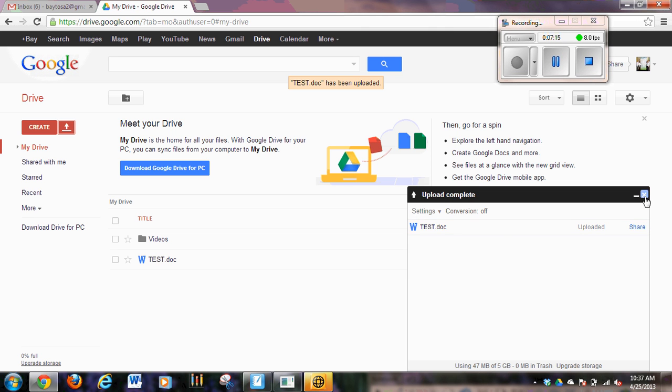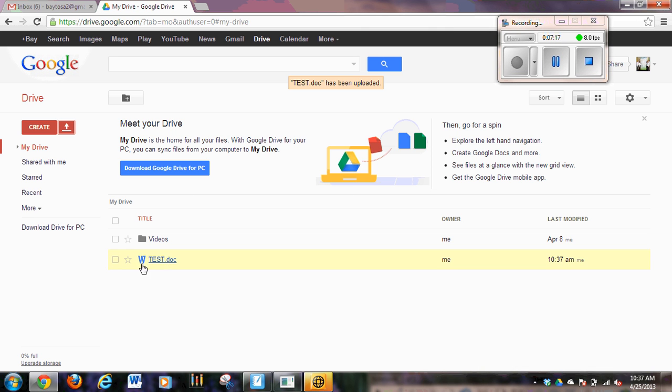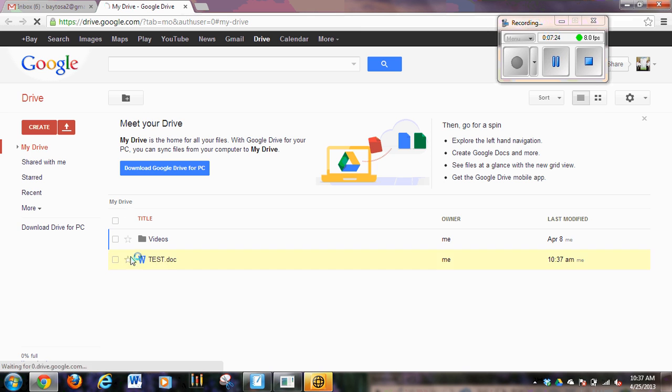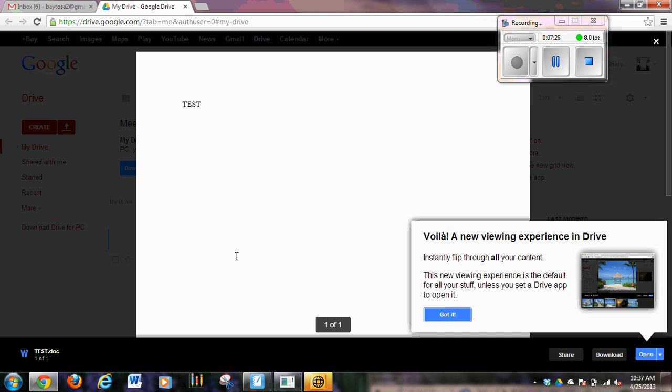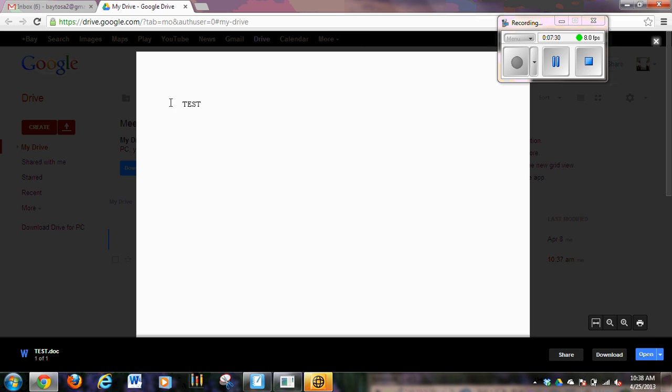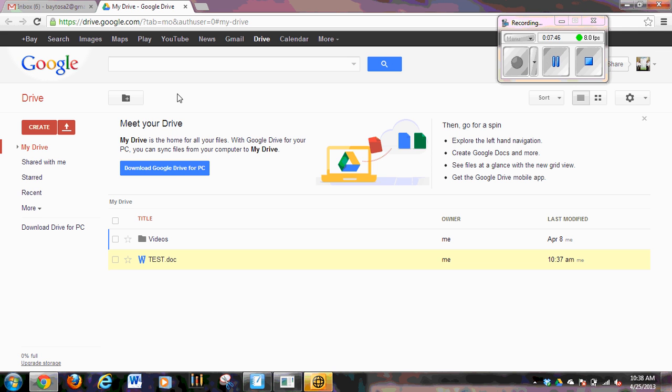It's a Word document. Now I have this Word document inside my Google Drive. If I close this out, go back to my mail, click on the drive, again I can see that it's there. I select the document. This is just giving you some viewing instructions, and now I can see all I did was type in test in that document. I could then have the option to download the document and type in it in Word, or I could share the document, or I could just open the document. That's just a basic uploading feature of Google Drive.